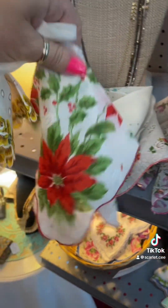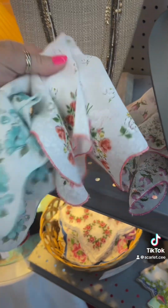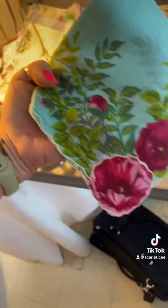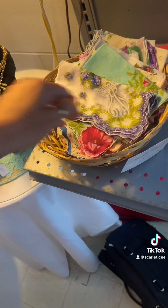The gold one, a poinsettia Christmas one, of course. I love this teal. You guys know I also love this coral color. And then the sheer one that I picked up first is just so beautiful. Some honorable mentions is this other coral one. And this one was a little too Pioneer Woman for me. And then this one was beautiful, but it was just 6th place.